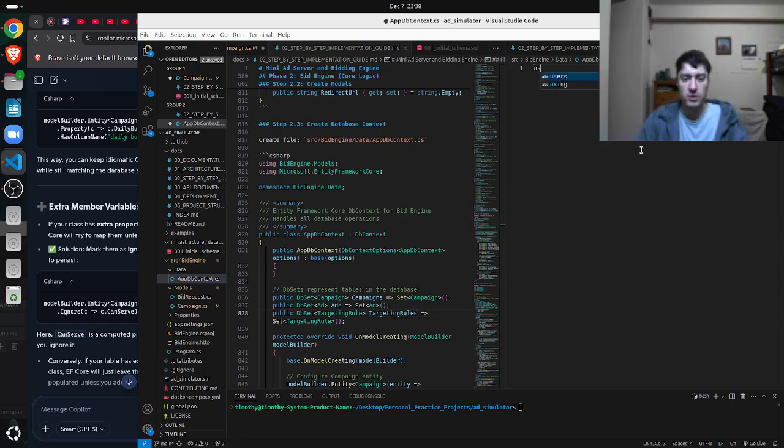So I can do using, and then bid engine dot models. This is where we are currently located, right? Bid engine, oh no, bid engine models. This is a different namespace, okay? That makes sense. So we need to include that so that we get those. Awesome.